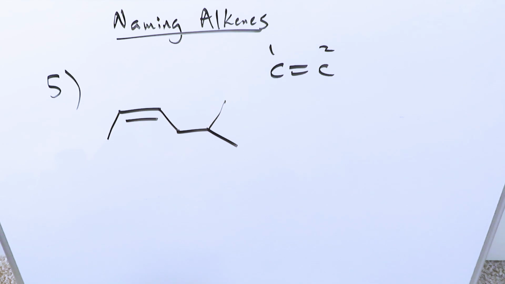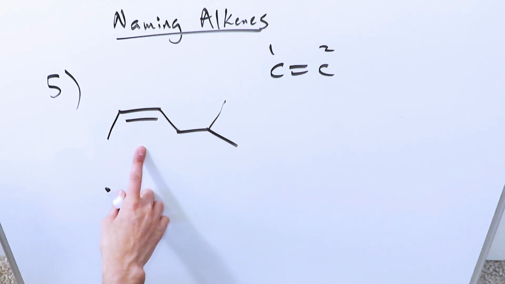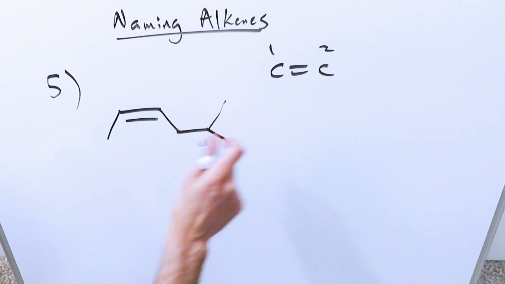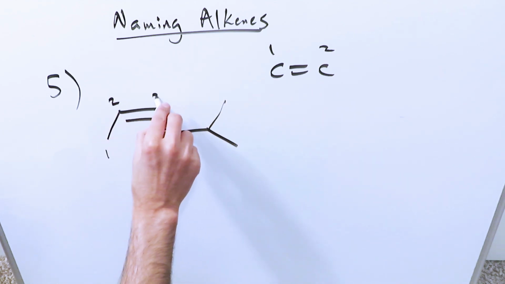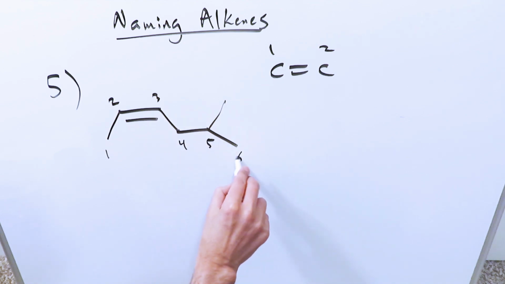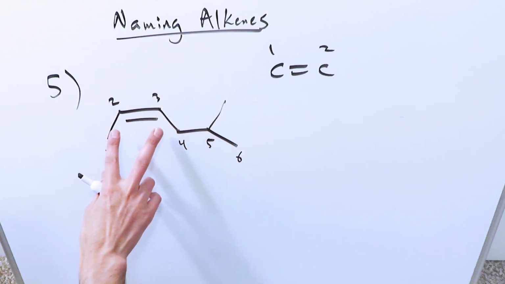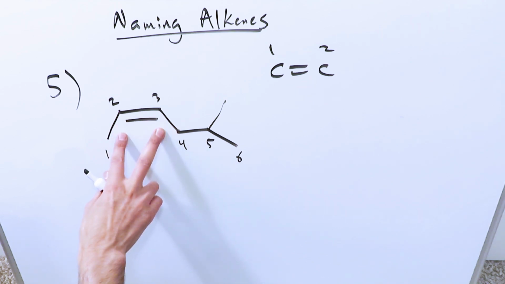This is again another one of those configurations where you have to worry about cis and trans. Now look, again identify your longest carbon chain, but give the alkene carbons the lowest numbers. I'm looking at 1, 2, 3, 4, 5, 6. This could be 6, this could be 6. But you're looking here at the orientation of the atoms along the double bonded carbons.